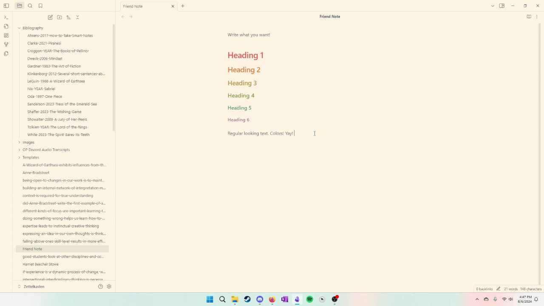Okay, so for text formatting, this is the part that's probably the most familiar because, again, Discord uses it. So you have your asterisks for italics and your double asterisks for bold. The little squiggles for strike through.